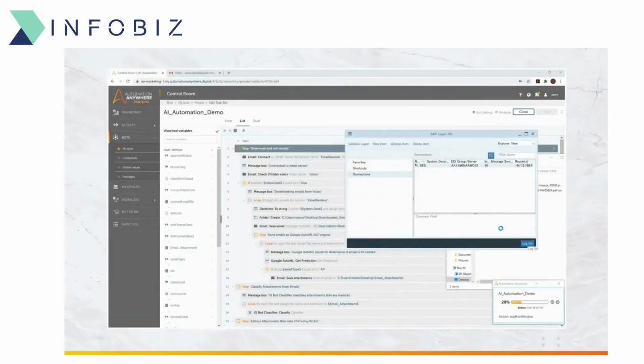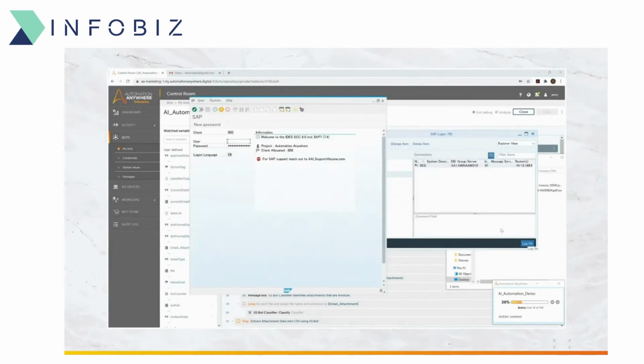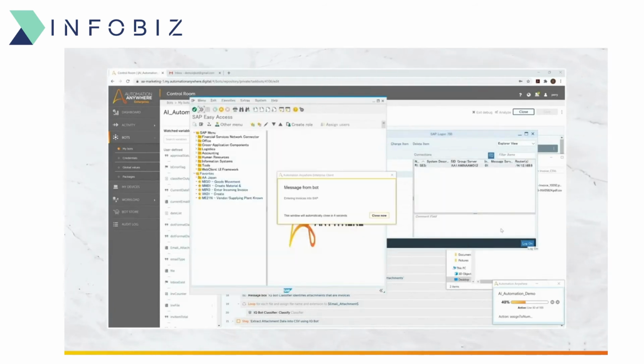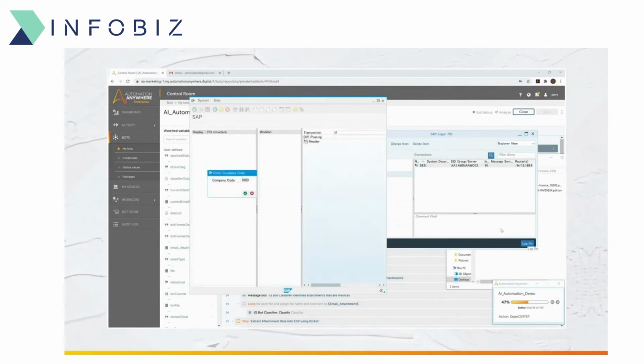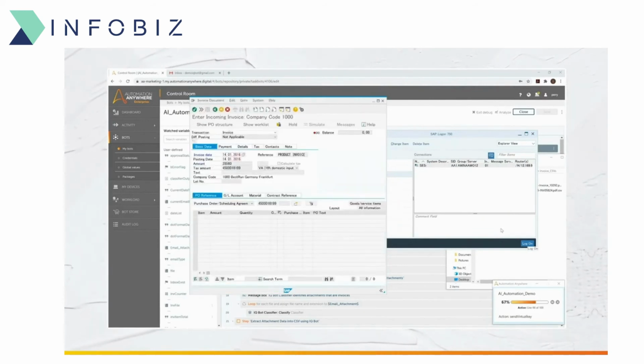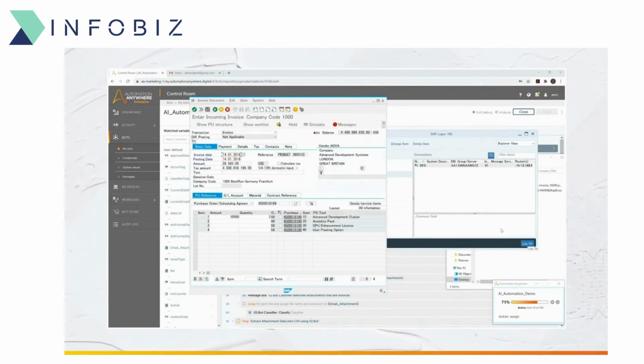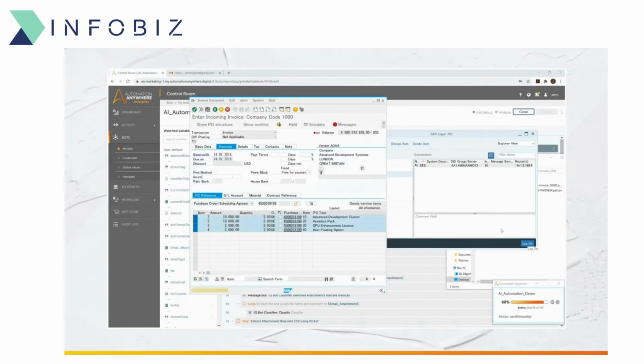Normally, humans would review all the invoices before approval. So we also trained custom AI models to decide if an invoice can be approved automatically, or if it needs human validation.